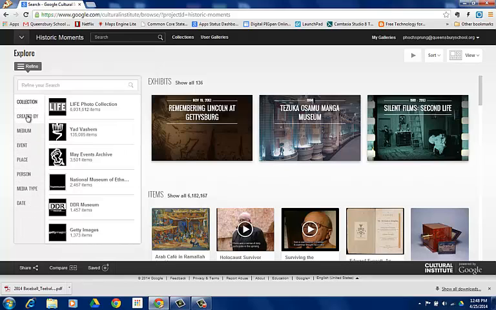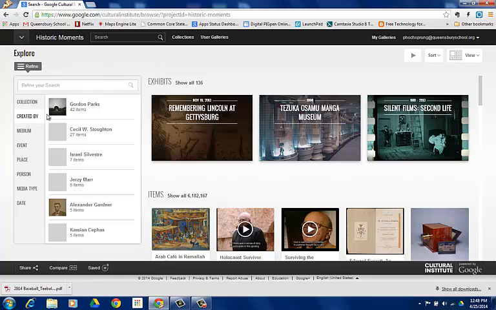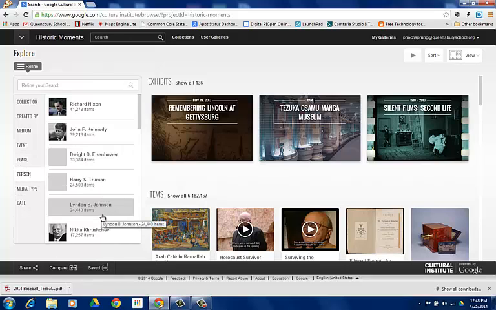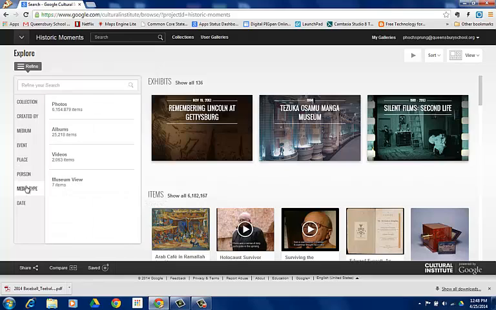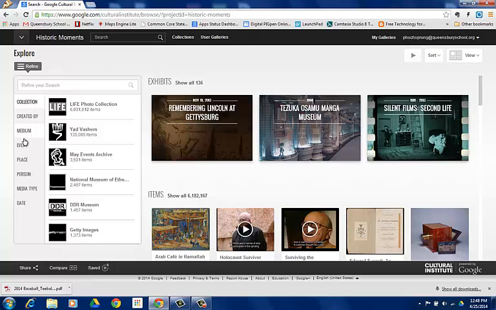Now, when you look at the search tool, you can see that you are able to search by a number of criteria depending on what you're looking for. Your basic search that doesn't have anything listed in it allows you to search the collections of art. As you look, you can see all the different sources of materials. I can search by who made them. I can search by the type of medium the materials in a collection are. I can search by different events. I can search by places. I can look at different people that are represented and the different items that go with that person. I can search by media type, or I can even search by a specific date.